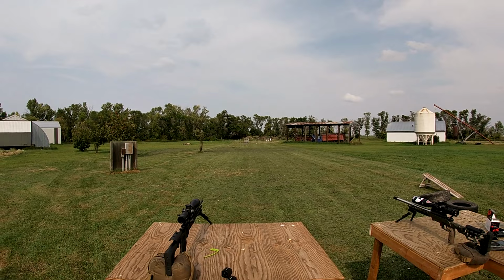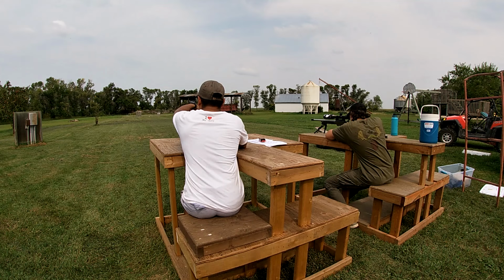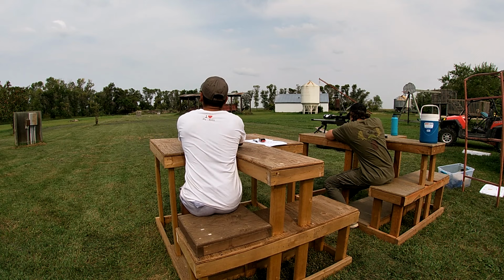We'll be back. All right, we got the targets out at 100 yards. A little short of breath. That was a bit of a run. But we'll see how we do. I'll be happy if I can get one. Andrew's going for open for five. Let's see how we do. Okay, we still have a 5 minute time limit. Unlimited ciders.